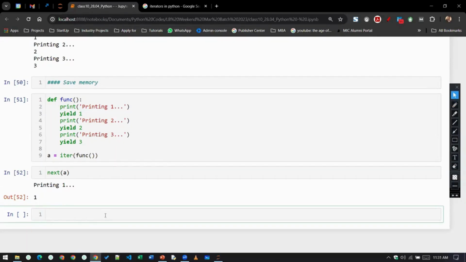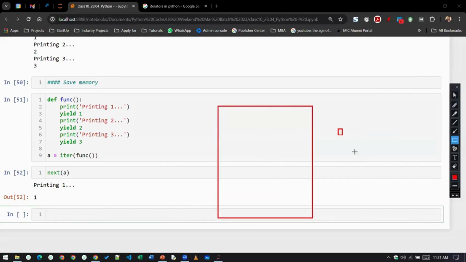I want to do some other part of the function. There is a single function definition, and I want to go to that function definition again and again. Basically, what happens, class, I told you, in case of a return statement, it will create a separate namespace just for the function call.